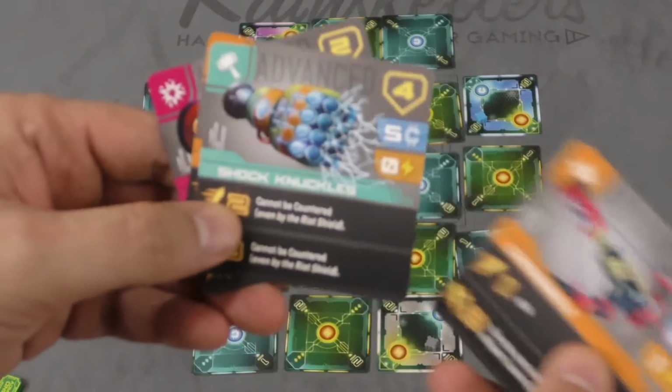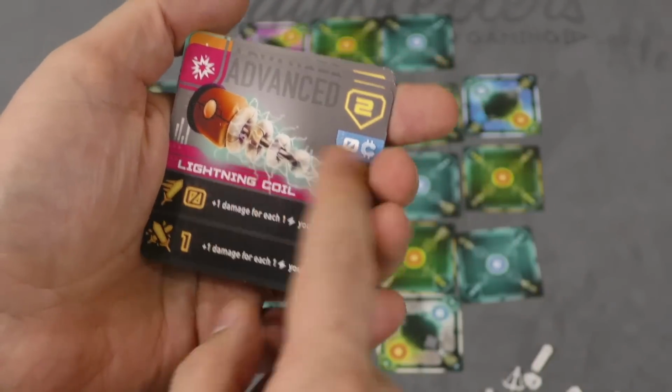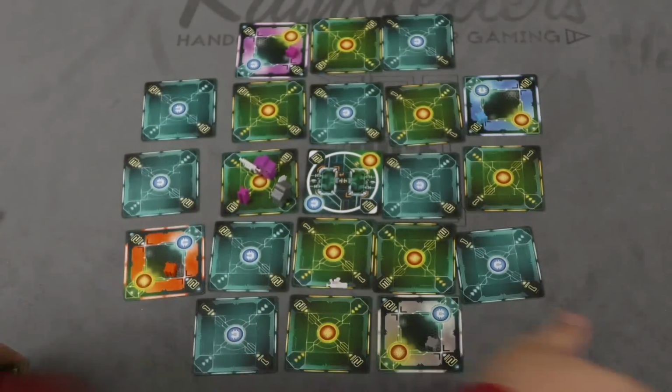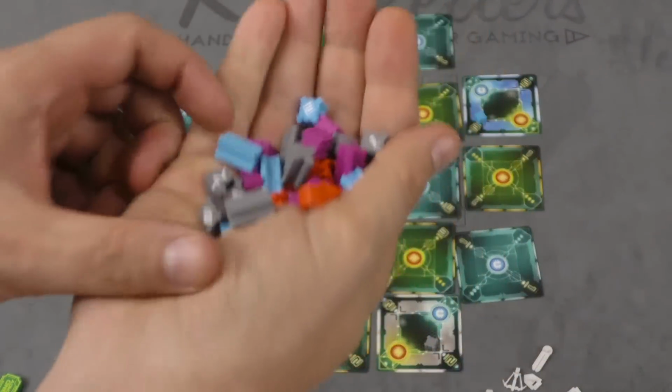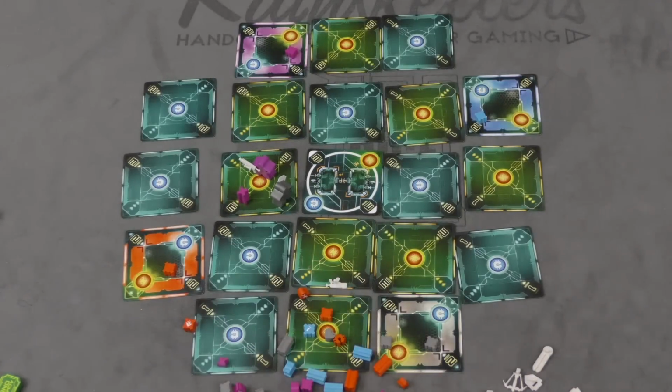Look at these four weapons I have over here next to the board. We got a crossbolt, shock knuckles, Gatling gun, and a lightning coil. And again, it's very easy to figure out what everything does. There's lots of little wooden pieces here, mostly turrets and mines, and honestly, just a very nicely put together production.